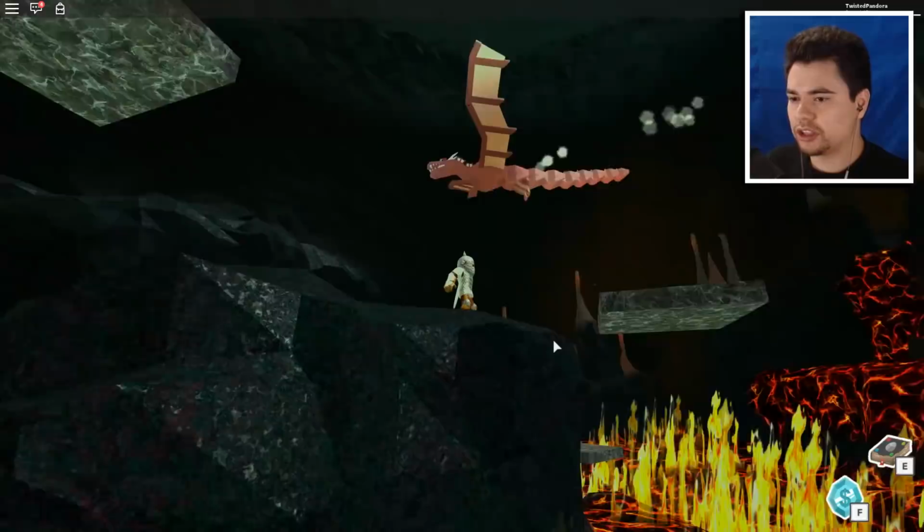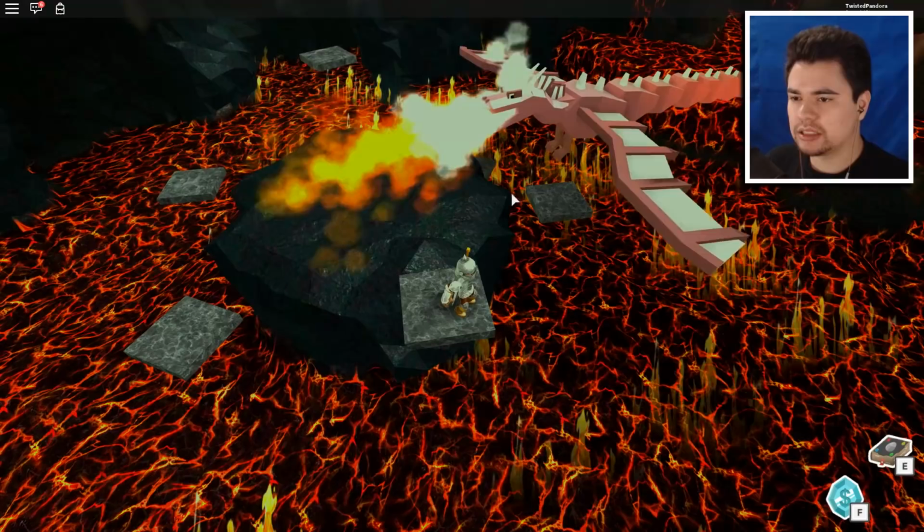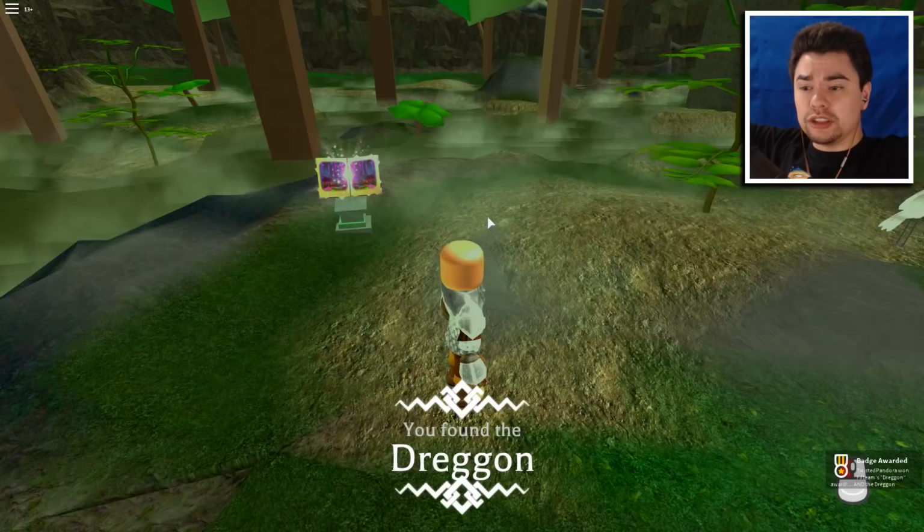Come on, dragon. Come on. Let's do this quick. Oh, he's coming back down. Okay, I'm going to go right here. And then when he breathes fire, it's not going to hit me. Easy. You can probably go on any of these islands and you'll be fine. And then when it's like steam. Oh, whoa. What? I did it. I found the dragon. How did I do it? I just don't know, but I did it.